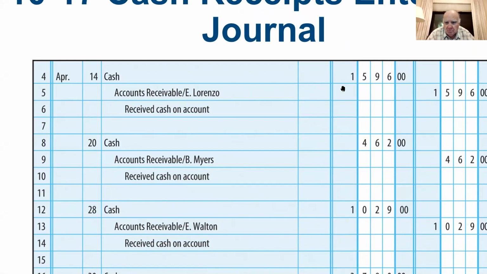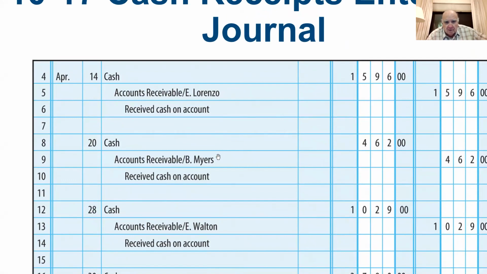Well, Lorenzo paid the whole bill. That's nice, huh? So we debit cash. We credit accounts receivable. And in that accounts receivable, if you remember, there was $76 worth of sales tax payable, which we now have to mail into the state board at the end of each month, huh?